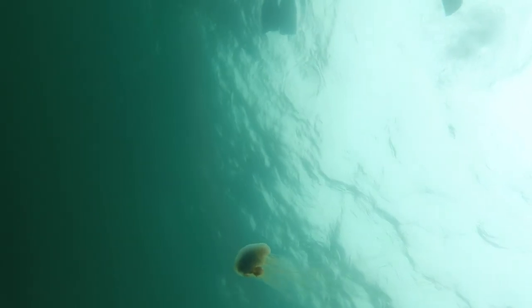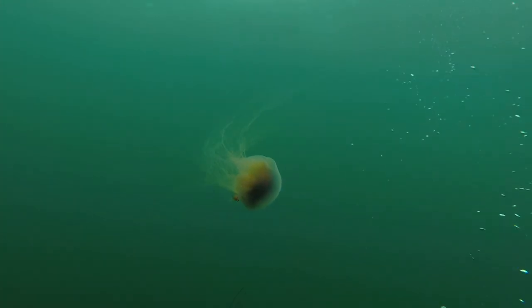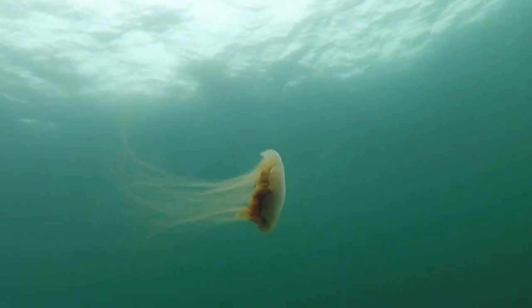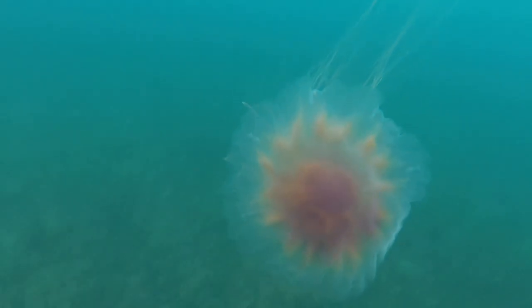Speaking of predators, here's one that eats all of our lovely ctenophores. This is the lion's mane jellyfish, Cyanea capillata. These start to appear in June when the water gets warmer, and become very common throughout the rest of the summer. It's an example of how populations of animals fluctuate seasonally and the top-down control of populations by a predator. Once these jellyfish become common in our waters, the ctenophores practically vanish. Lion's mane jellyfish are actually one of the largest species of jellyfish in the world — some individuals have been known to get a bell of over six feet across and tentacles of over a hundred feet long, putting them right up there with the blue whale as one of the longest animals known to us. However, they aren't really dangerous to humans, and their sting is apparently quite mild. I'm only confident getting close to these animals because I have very little exposed skin, wearing a wetsuit, gloves, and hood.